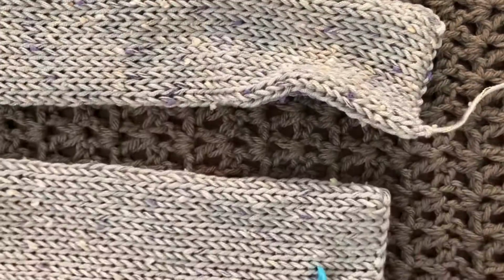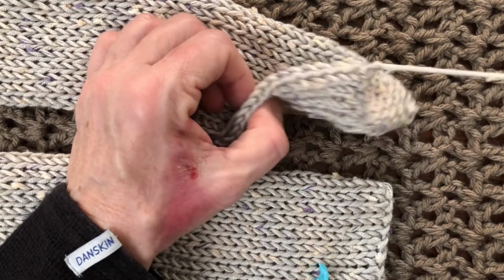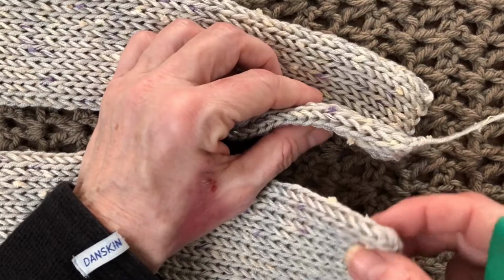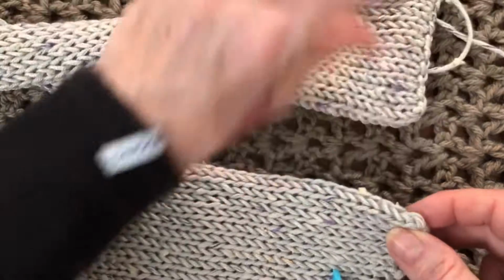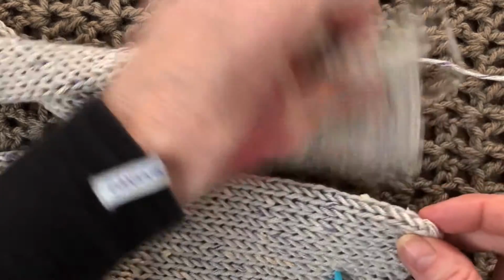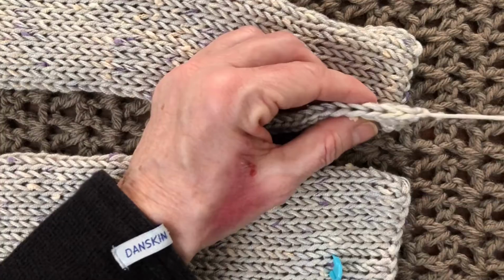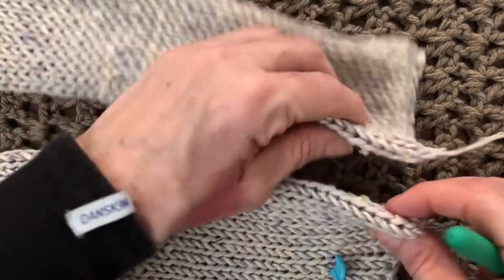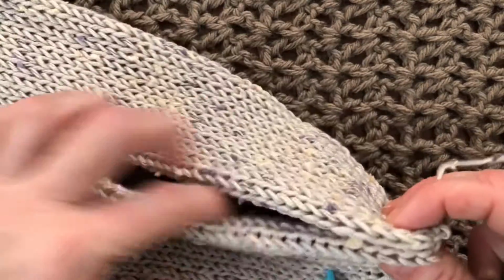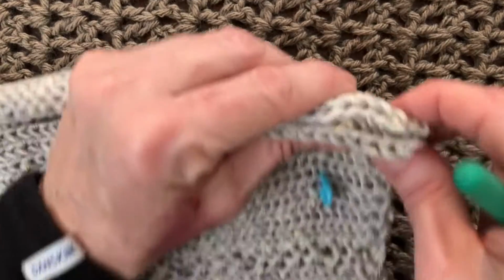Now always, when you're joining, make sure you have one side that has this yarn end here. If this one here had a yarn end, then I would turn it like this, so that I only have one yarn end. So I don't have a yarn end on this one, so I'm going to make sure that this side is facing, okay? And then I'm going to put it just like that. Okay, so basically the wrong sides together.